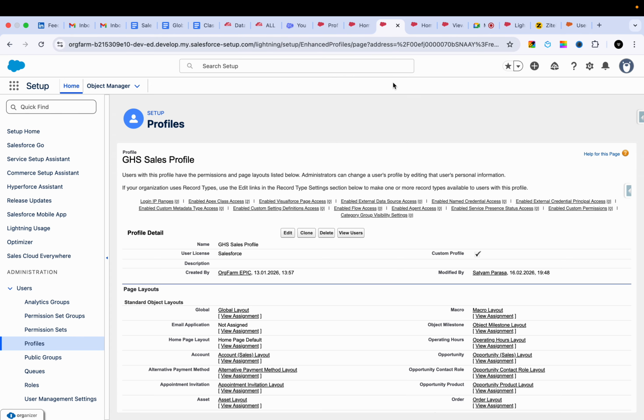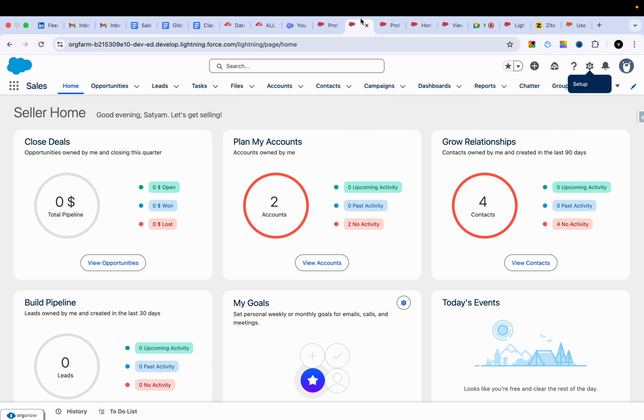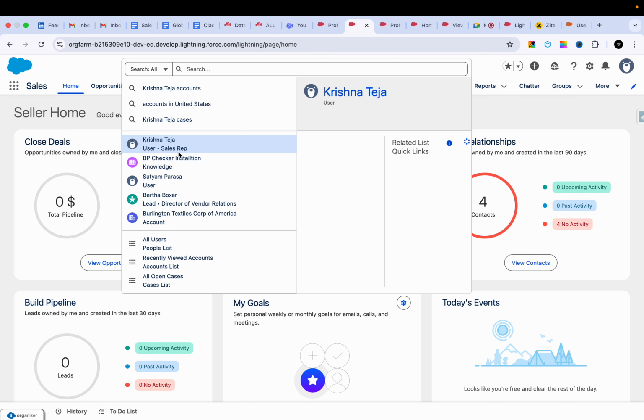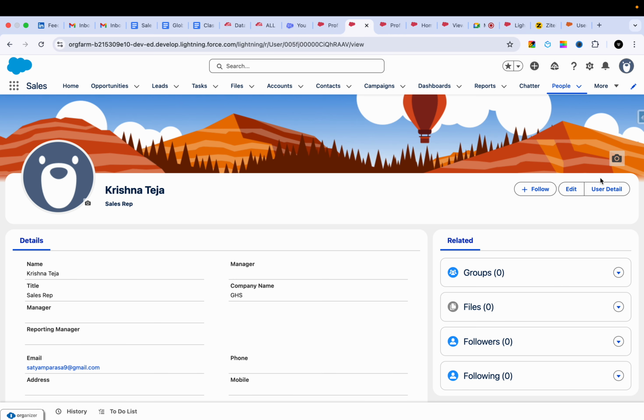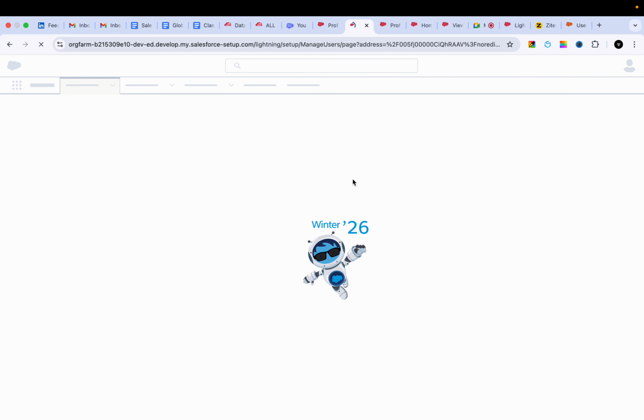Now again login as Krishna Teja. Let's see if he can create or edit. Let's go into the case object.